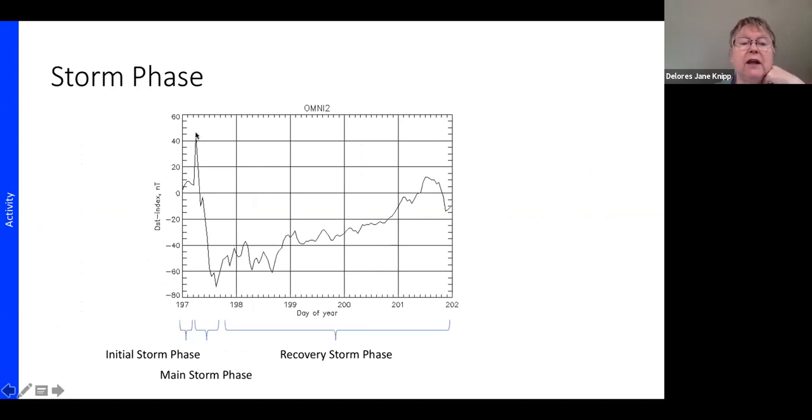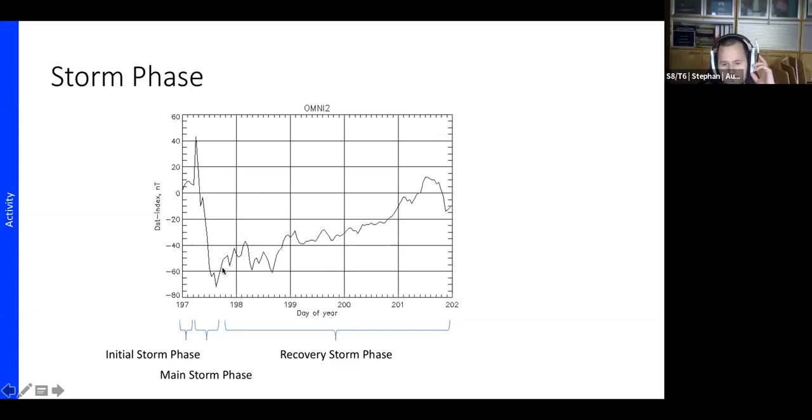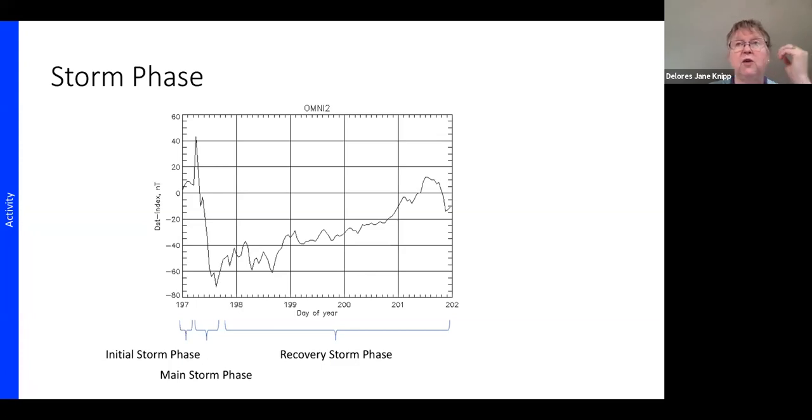Yeah, so typically the definition is the main phase is the point at which you get to the most depressed state for the surface magnetic field. But as you point out, there's lots of other little depressions coming along in here, some of them sharper, and then they look like they spread out a little bit less sharp. And those are what we call substorm injections. So there's still energy being put into the system. It's just that a lot of the energy that was put in is starting to leak out, and now you're looking at energy in versus energy out.